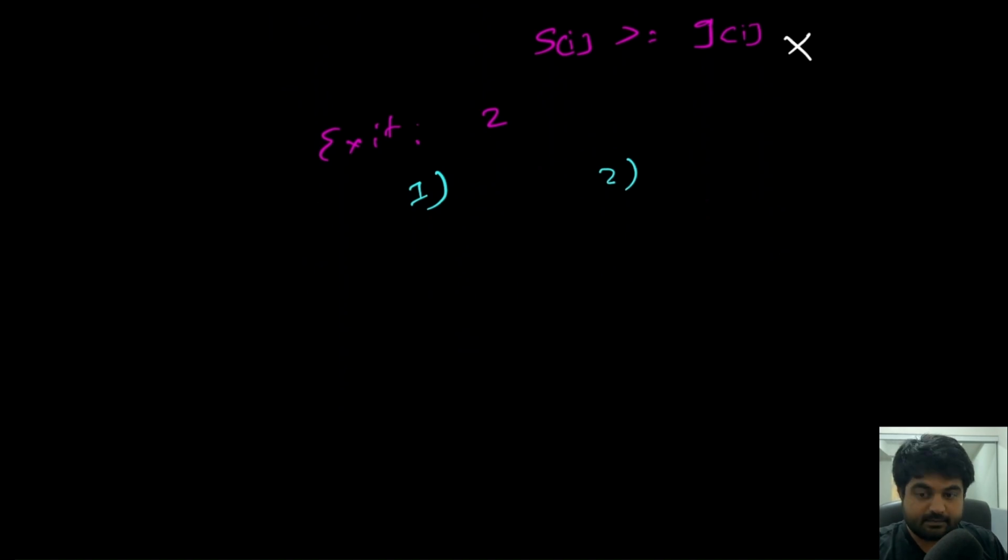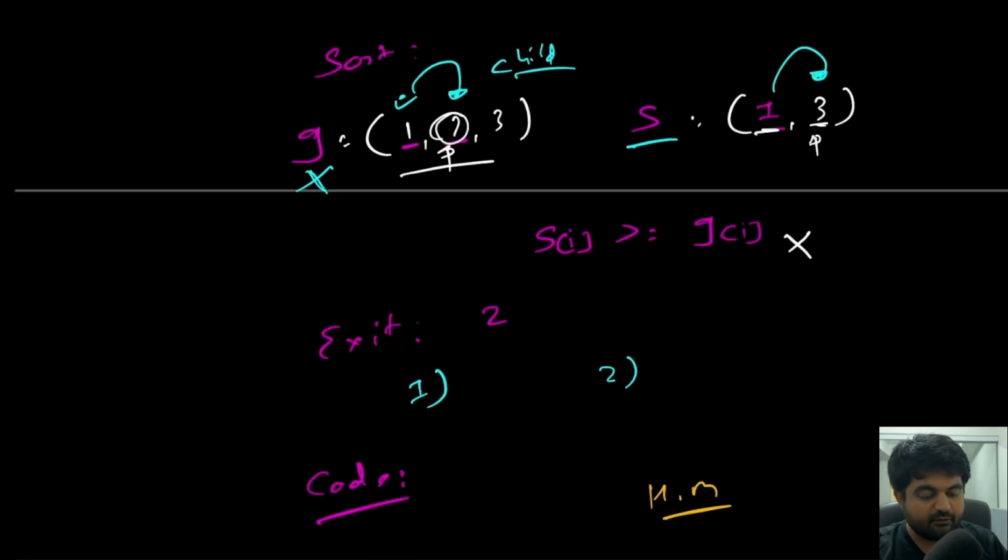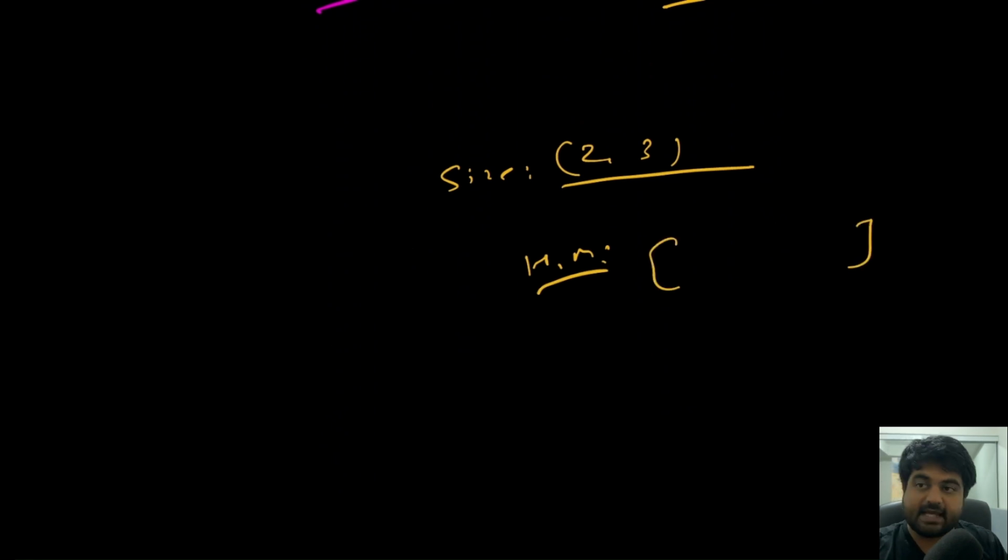Now in the coding part, I'm going to show you the code for this approach because this is a simpler approach, but we can also have a better approach where we can use a hash map to go over the frequency of cookies based on the given sizes array. So what we can do is we can have a size array, then we can iterate over all of the different sizes, so let's say 2 and 3. Then we can have a hash map.